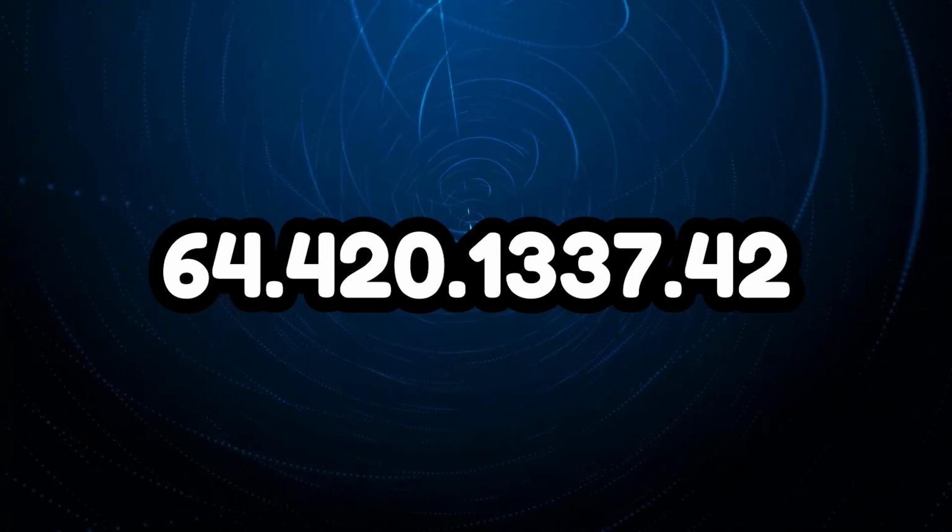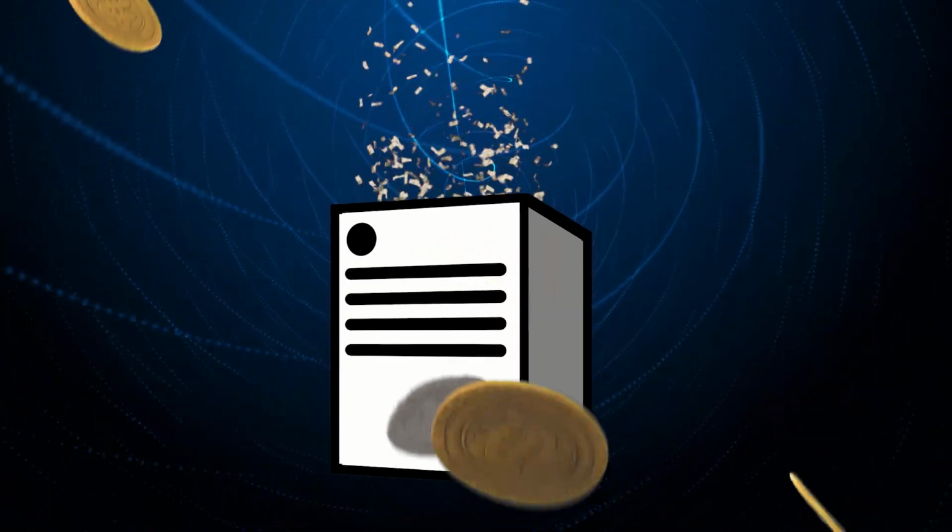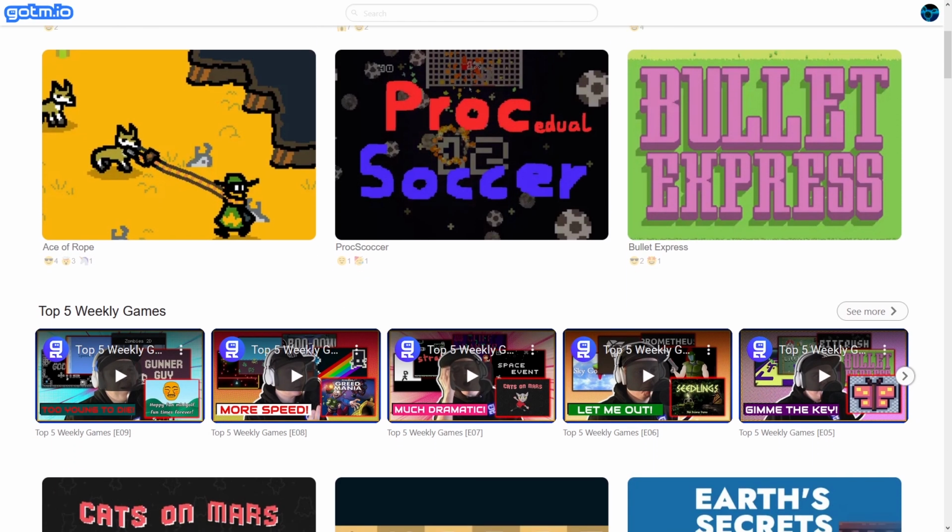You can't do direct IP connections because not everyone wants to configure their routers and open ports to play. You can't do dedicated servers either because it costs money for such a small experiment. So what do we do? This is where Gotham.io comes in to help.